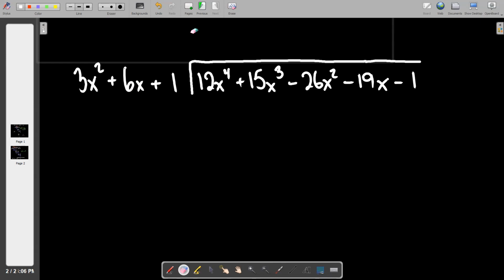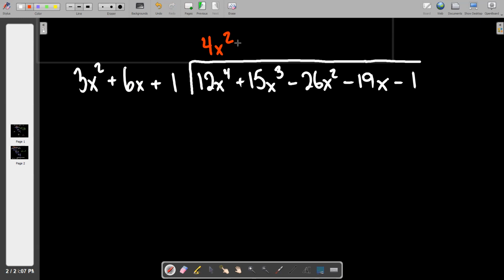So the rules don't change. The same thinking is still in play. I ask myself over and over again, how do I turn this into this? So what do you multiply that yellow by to turn it into that yellow? 4. And the answer is I need a 4, and I need some more x's. I need 2 of them, right?